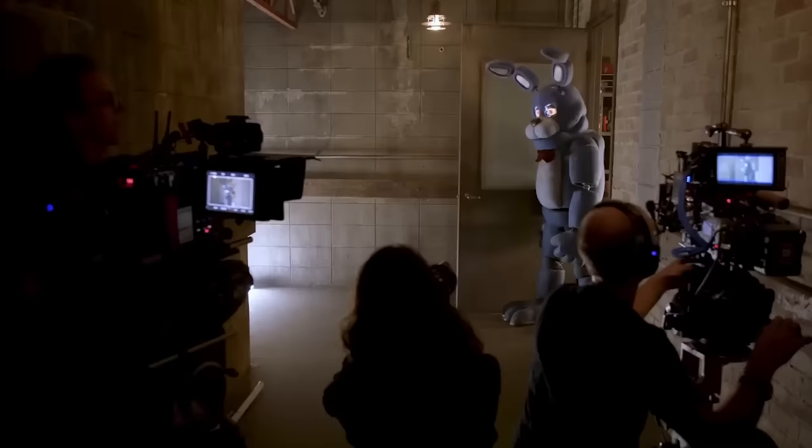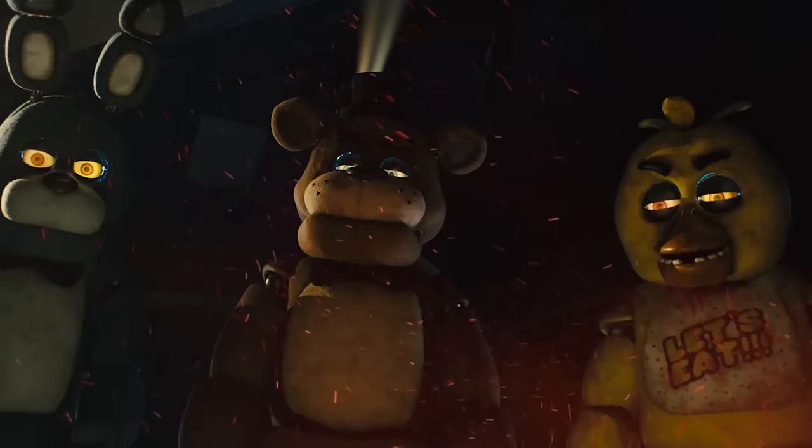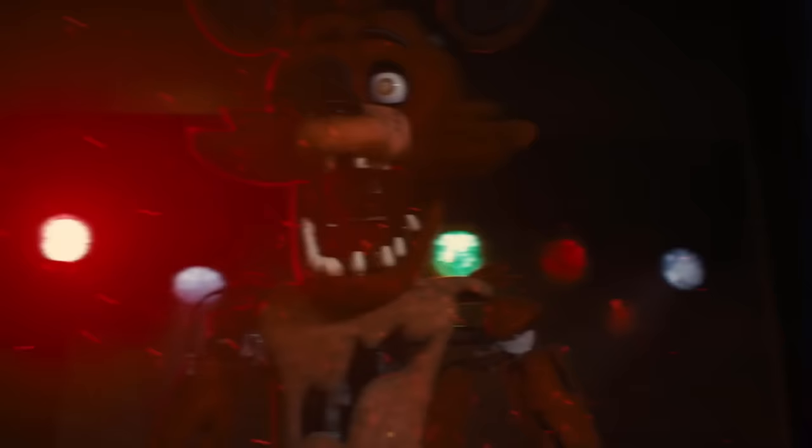Although many people helped in the lifting and portrayal of these special characters, there was also a special motor that controlled the heavy suit. And the most stressful thing they had to deal with was the overheating of the motor, which slowed things down on set. The director of the film, Emma Tammy, explained that they usually had to take breaks to avoid the characters overheating till they stopped functioning.